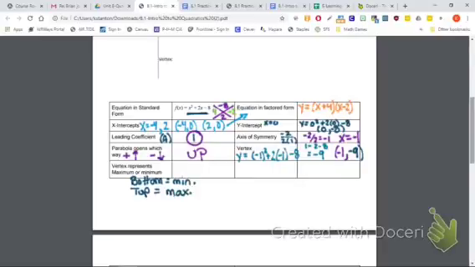So here, in this case, my vertex would be at the bottom, meaning it opens up. It's at the very bottom. So this is going to be a minimum. My vertex is the lowest, the smallest amount. Okay? I know, again, that was a lot, guys, so let's go on to the second page of these notes.